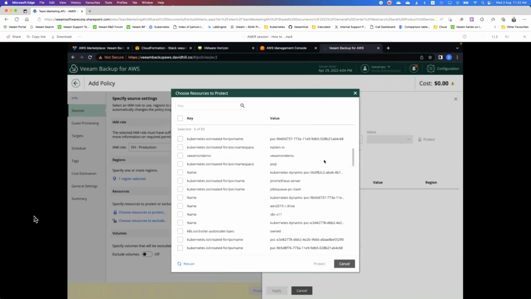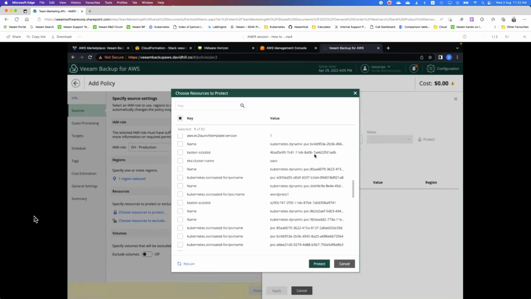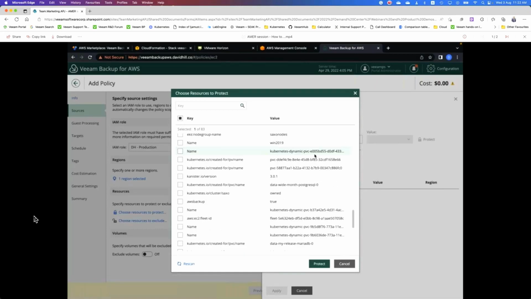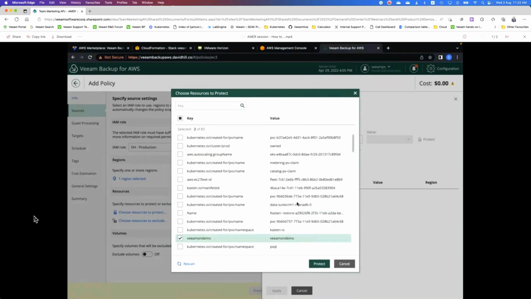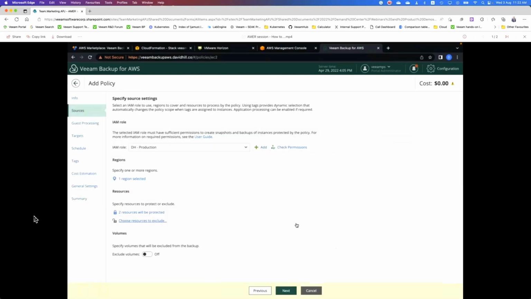So in this case, what we have done here is we choose a tag that has Veeam on demo, as well as another tag going to add on here, right, called AWS backup, right, and with a value true. Right, so these are the two tags that are going to add on to this backup policy. With this added tag, any EC2 instances with this tag will be automatically added to this backup job policy.